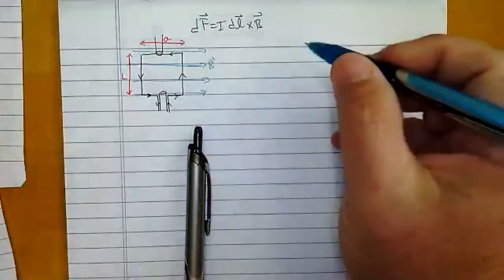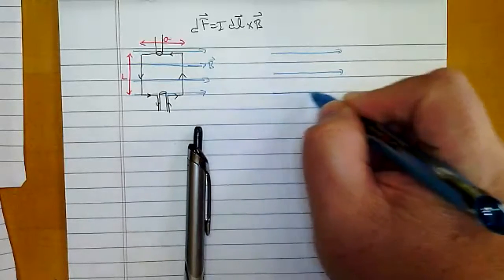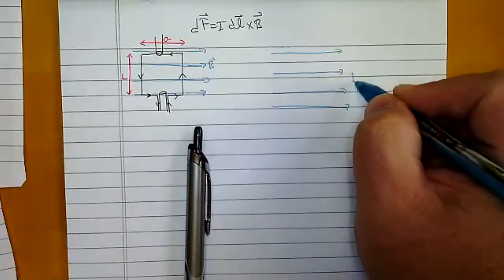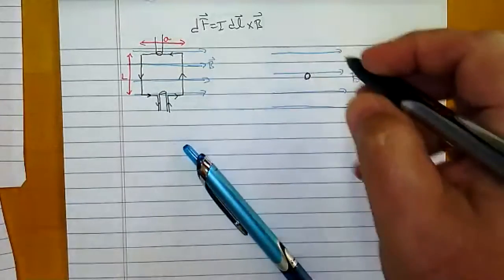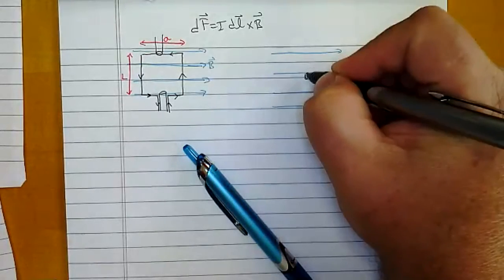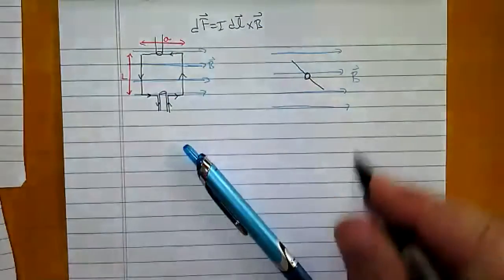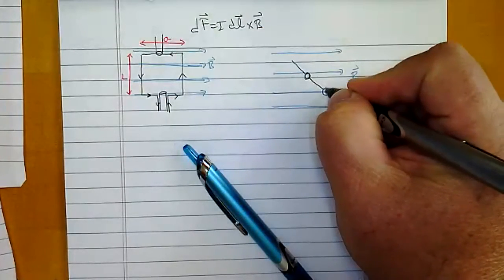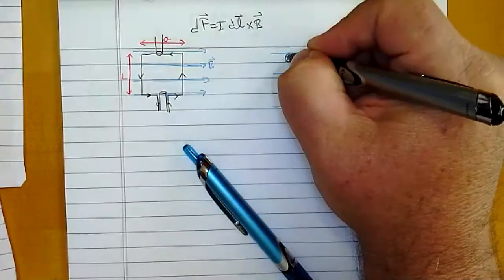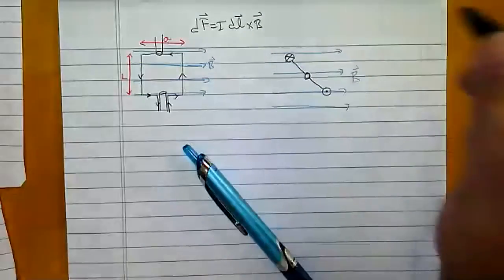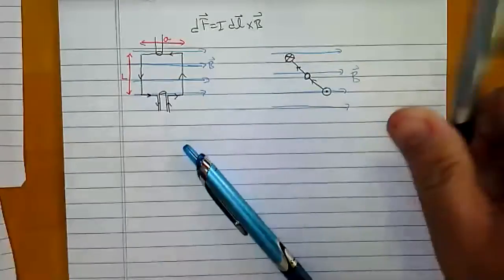So from above, first off, to get our bearings, we'll have the magnetic field still going from left to right, even when I look from above. So there's my magnetic field. But from above, I'll have the spindle in the middle. I'll have the wire over here. This is the wire, the top wire. And that top wire, of course, this side has the current coming out. So I'm going to draw that like a circle with a dot in the middle. And this side, of course, has the current going into the page. So I draw that as a circle with an X, like we're looking at the back of an arrow. Okay. Of course, we also have current going this way, and I'll address that as well.